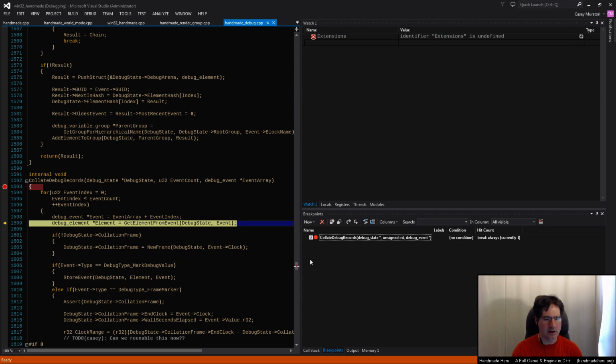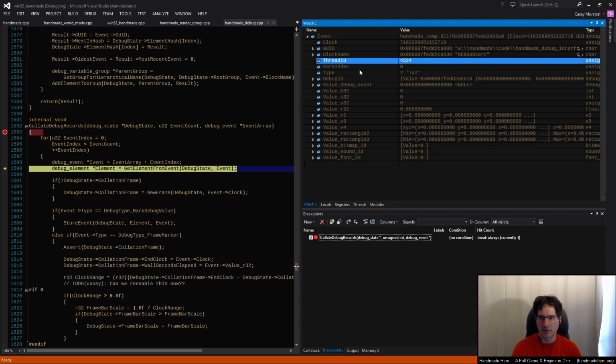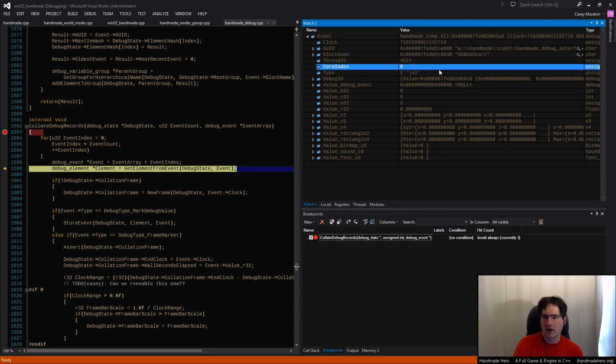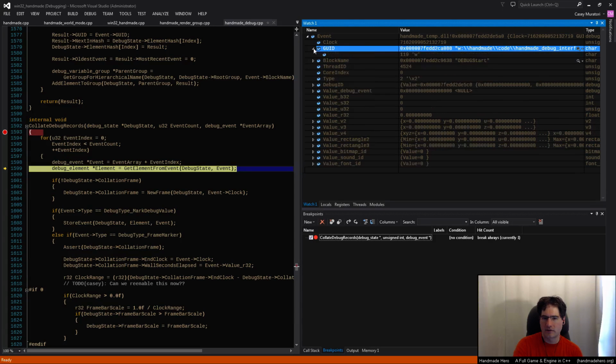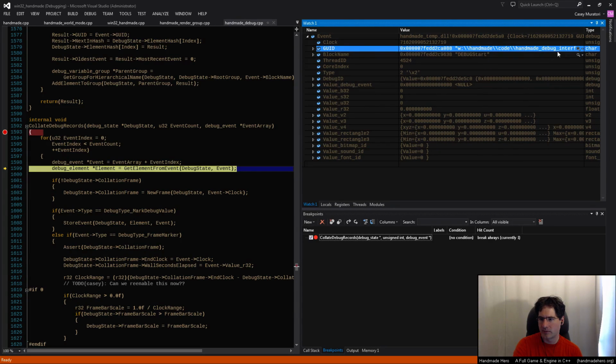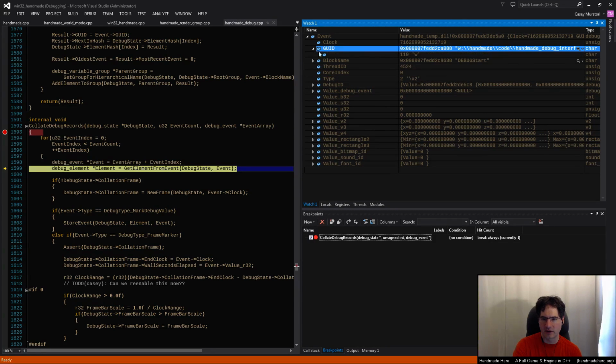So in here, I'm going to just start taking a look at some of these things as they come in, just so I know what's happening. Okay, so let's see. We've got a GUID. It's coming in from debug interface.h. Where's the file and line, or is that just what this is?